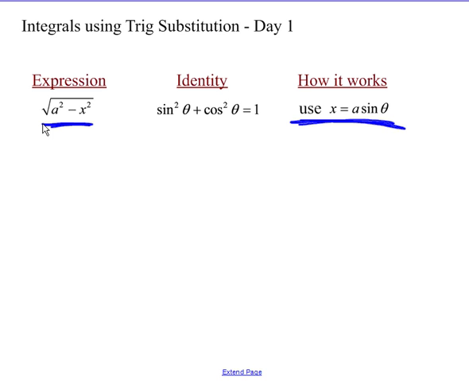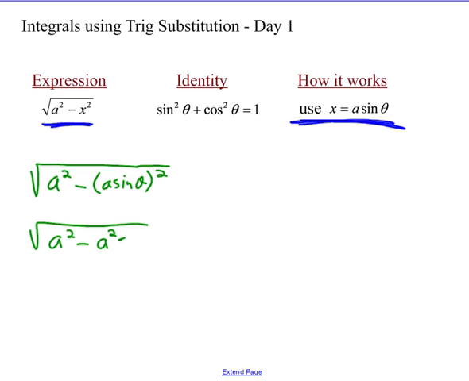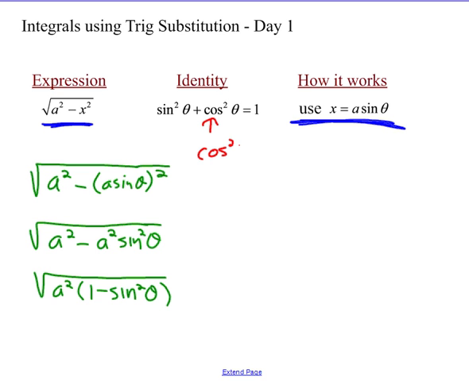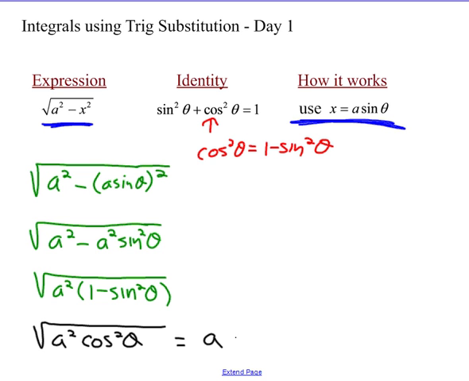So our idea in general, when I'm doing this, is I want to make x equal to a sine theta. So if I imagine I did that, this root over here becomes the square root of a squared minus, I'm going to replace x with a sine of theta, so that will likewise be squared. Now I can clean this up a little bit. This is the square root of a squared minus a squared sine squared theta. And I'm also allowed to factor out my a squared, 1 minus sine squared theta. And this is where we're going to use this identity right here, which allows me to say that cosine squared theta is 1 minus sine squared theta. And so I can replace the 1 minus sine squared theta under my square root with cosine squared theta. And the square root will undo both of those squares.